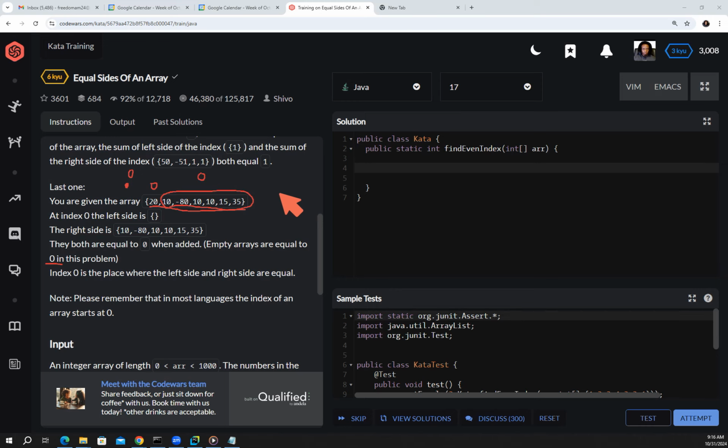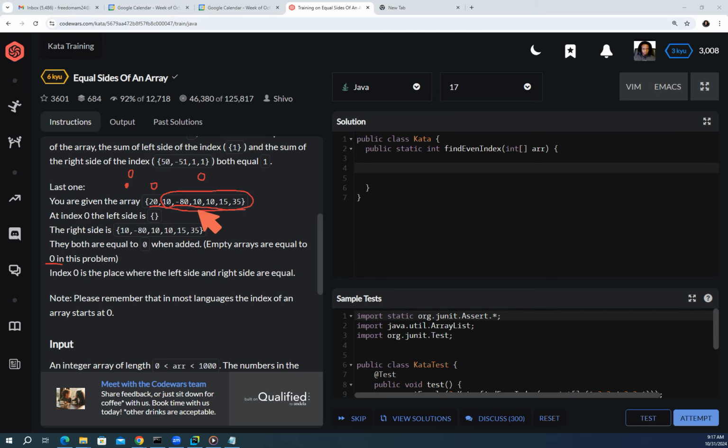And I know I'm going through this a little fast, but the real meat of what I'm going to do is going to be in the code, so you guys can take time to review the instructions on your own. Yep, you're on your own, sort of. But yeah, both sides are going to be 0 because these positive and negative numbers over here are going to add to 0, and then on the left side there's nothing there, so it will be 0.